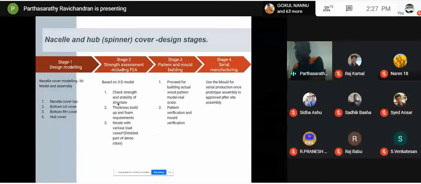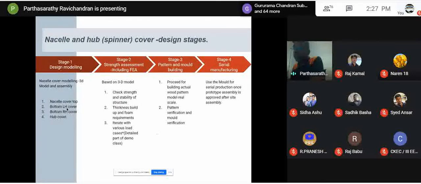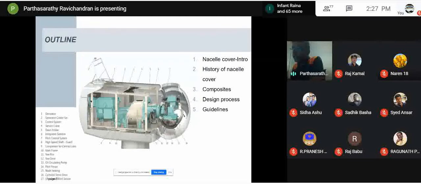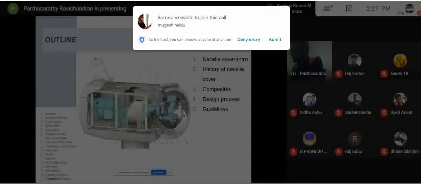So that's the design stage, where it is completely made sure that the whole length and every part inside is also able to work with the nacelle cover. For example, if you see the components inside here, this is the generator. It has an exhaust, and it also has to interact with the nacelle cover from the outside, in the sense of blowing out the hot air. So it needs an exhaust system at the back, so that there's a window, and that window is exactly aligned with this generator.